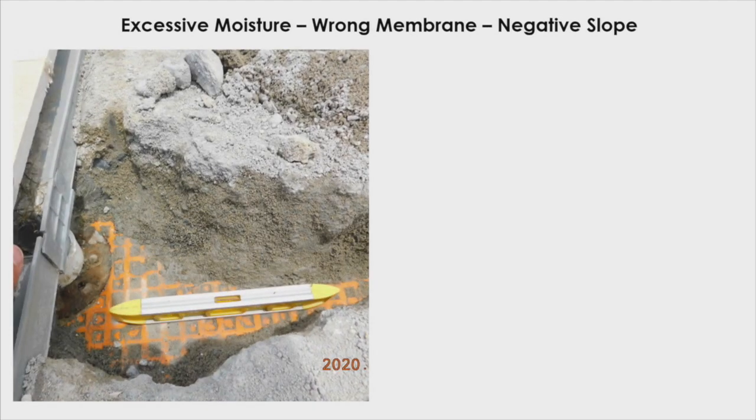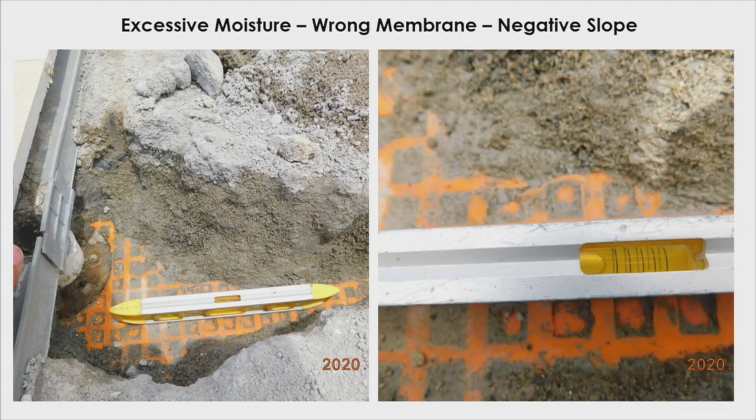So then we remove the mortar bed down to the drain, and we find that the weep holes were plugged. They had no weep hole protection. You know, there's plastic covers that you put on it, or you put down pea gravel or something. And then we look further and find out that the slope to the drain is not to the drain; it's away from the drain. So another compounding factor that has led to this whole assembly retaining moisture and subjecting the limestone to constant moisture that resulted in that condition.